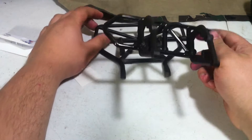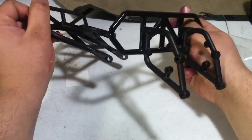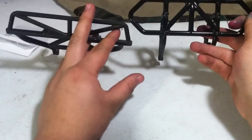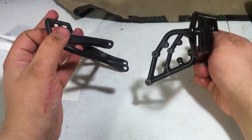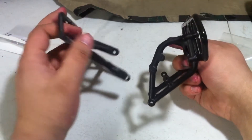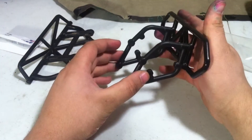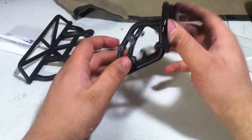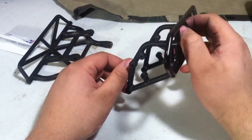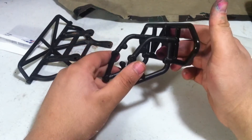Now we have the rear bumper assembled. Comparing it to the Traxxas bumper, you can definitely see there is a major design difference. The back has a lot more area, the supports seem more supported, and there are extra holes for additional mounts like the rear tire rack or mud flaps — similar to what I have on Monster. I won't be doing the rear tire rack on this one because it actually does weigh the rear end down a lot. It looks cool, but when you're going for performance it's not the best upgrade. It helps with jumping — it does add more weight in the rear — but if you're not looking for added weight in the back, I would not suggest that upgrade.